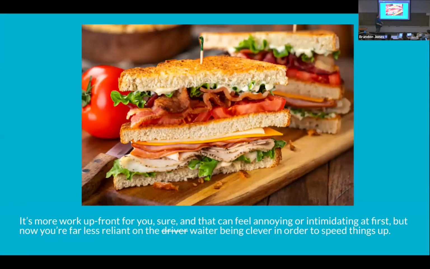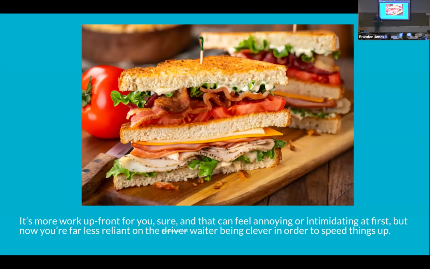And this is where the speed up comes from. It might feel annoying to you as a developer if you're familiar with the old way of doing things. It can even be intimidating, but now you're far less reliant on the waiter, who, in case you have not picked up on it, is the graphics driver in this scenario, being clever to speed things up. And that's where a lot of the problems that people had with OpenGL and the older APIs came from.